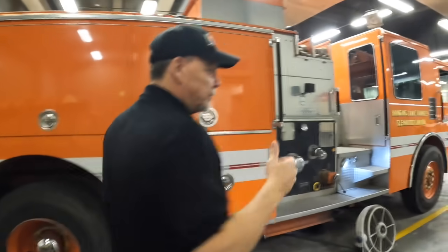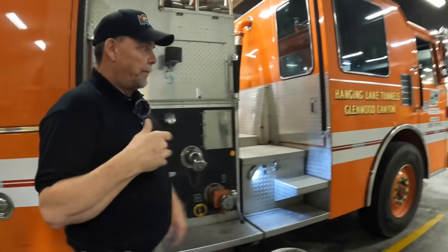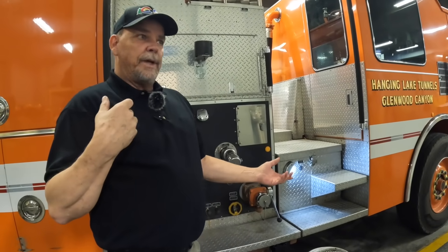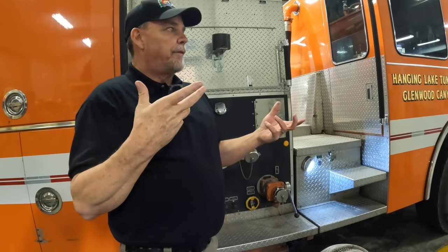Control room, that's the brains of the complex. It's where they see everything out on the road. They can direct us. In the tunnel, we have infrared cameras, and so they'll be able to direct us to the heat. Because you get out there and you've got a fire, you're not going to be able to see because the smoke's going to be so heavy.